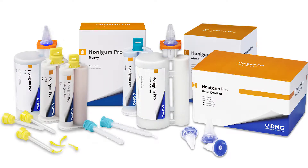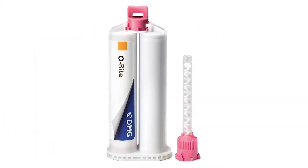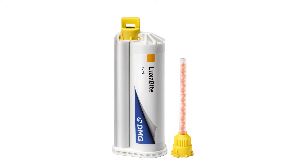We're not talking about the actual impression material, but the Honeygum Pro is very good for capturing a polyvinyl. If you're doing polyvinyl impressions to get the accuracy, be sure to capture the second molars if you do that. We're going to talk a little bit about the obite and also about the luxabite.